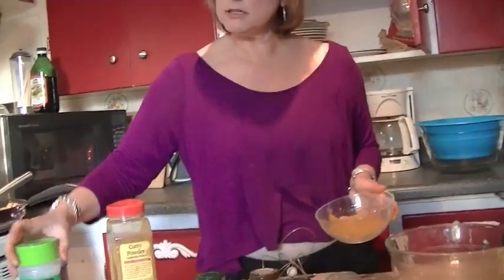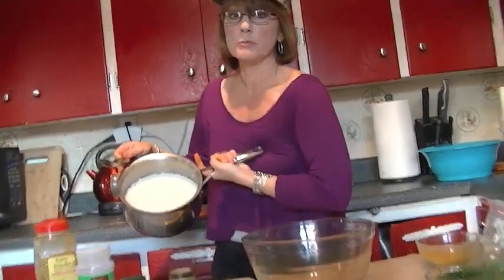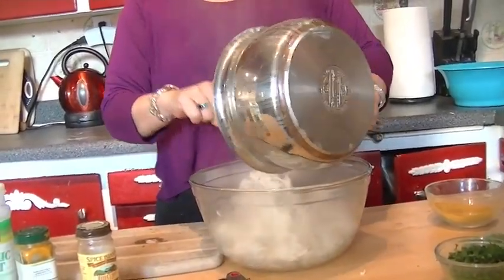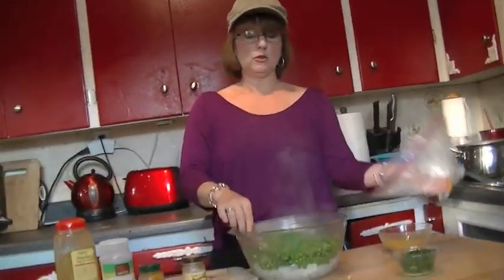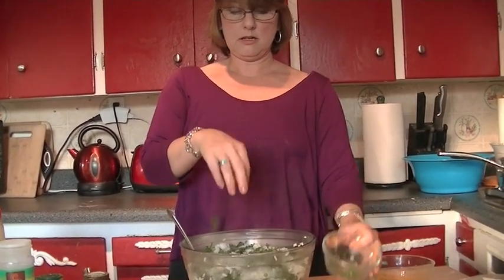It smells so good. Alright, so now for the rice, I made a pan of rice earlier before we got started. I put the rice directly into a large bowl. It's nice and hot still, which is what you want because you're going to be putting frozen peas into the rice bowl. So you put your frozen peas in there, like so, and mix them right into the rice. Then you put in your handful of fresh parsley directly into the rice and mix it all up.